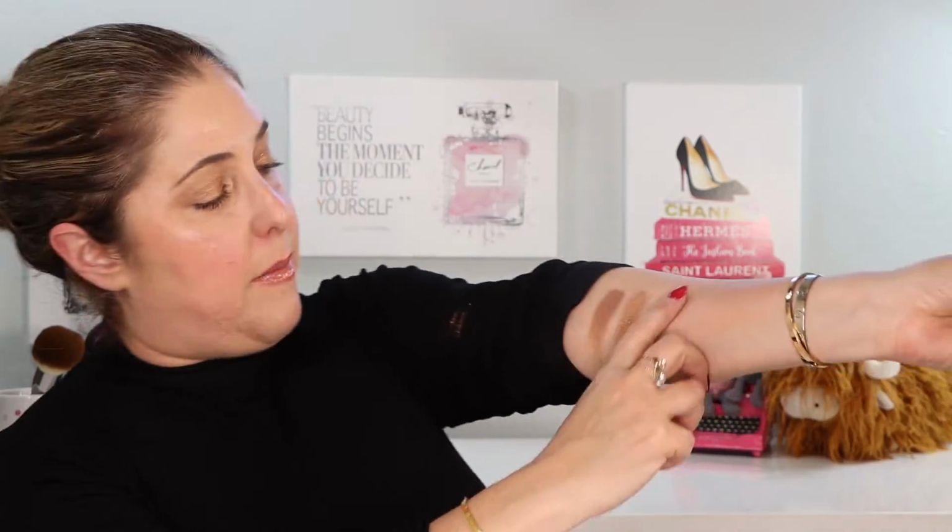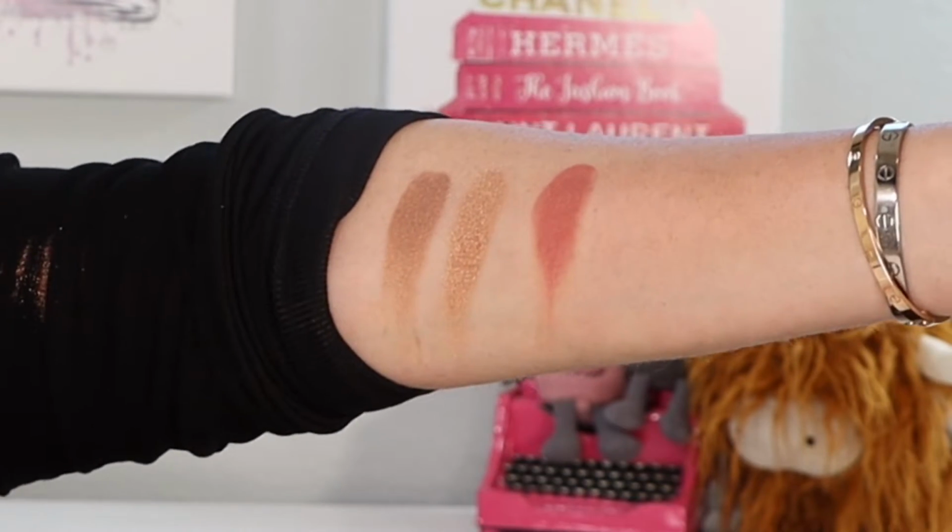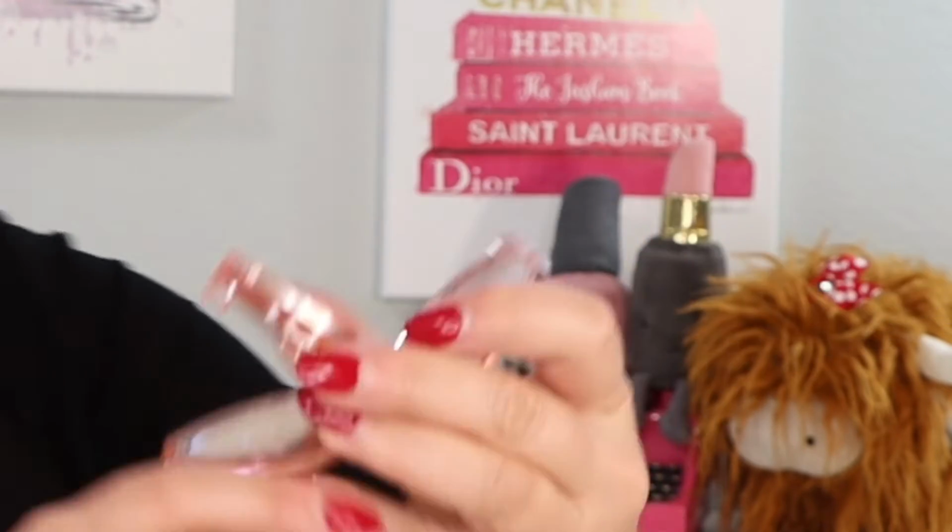So here is the shade Honeymoon right here on my finger, and I'm going to stick it right there onto my arm. Isn't that beautiful? And then the other side, number 1, we have another bigger beautiful mirror, and then we have this beautiful kind of clear gloss finish. You really won't see it, so I'm not going to swipe it. It has no glitter in it or anything like that.